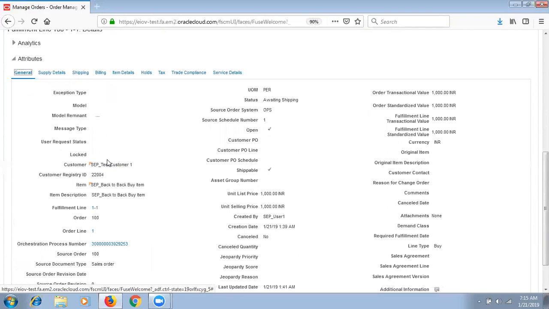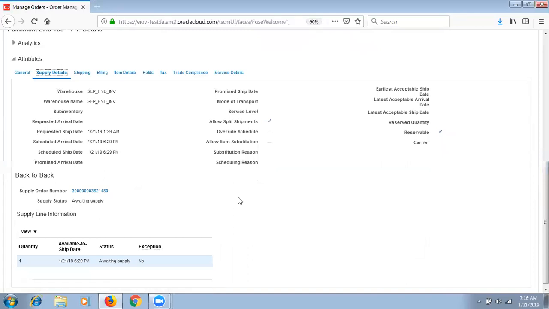Now, if you go to general details, where does this sourcing process number come from? All these are from the DB sequence only, guys. Everything you can find from the metalink, from the DB sequence number only, and we don't have any option to modify the sequence number. We just need to follow it.